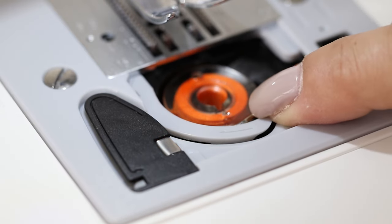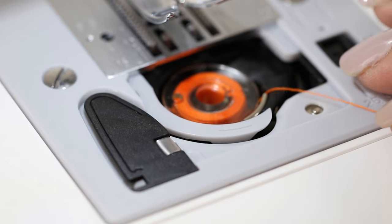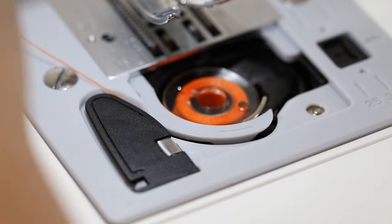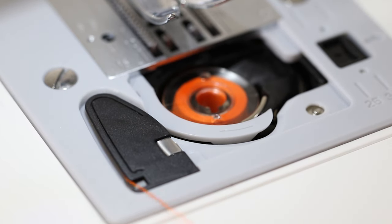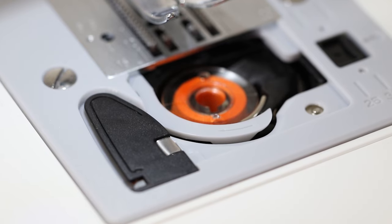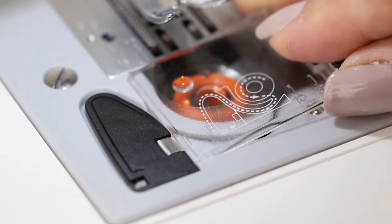And then using the arrows on your machine, we're just going to follow those arrows with our thread. So we're going to go down and around, and then up and down. And then when we go slightly to the right, there's a cutter in there that will cut the thread for us automatically. And the final step is to put our case back on.